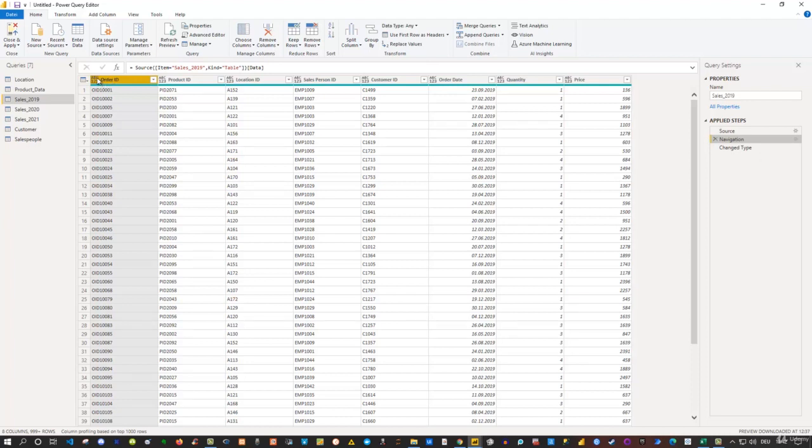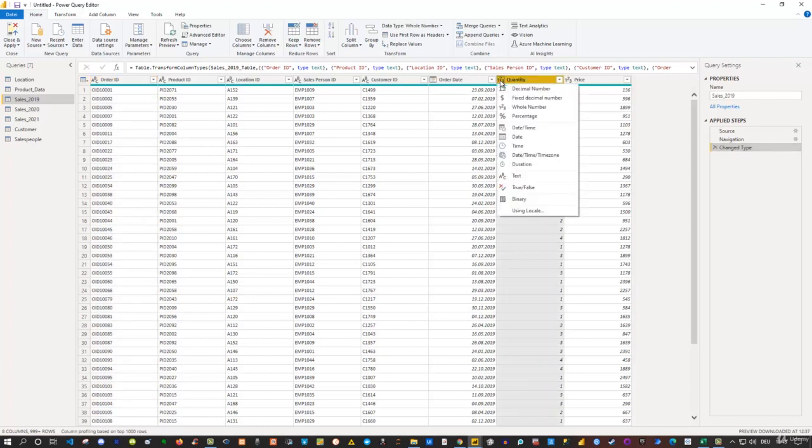The last step here is a change type, because what you see currently here is that the order ID has a type of ABC123. If you see something like that, that means your data type is currently not specified. What Power BI did then was take a look at each column individually and specify what kind of data type it thinks it is. And this is done here in a change type. So if you click on change type here, you see that now all these columns have a data type attached to them. ABC is a string or text, or for instance, this calendar icon refers to a date field. This 123 refers to an absolute number. And there's also 1.2, for instance, which would be the decimal number. If you want to change the data type for a column, you can simply click here on the icon itself.